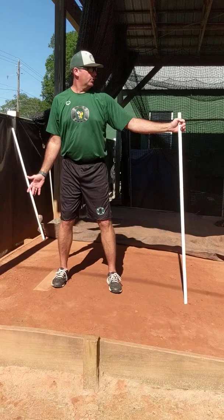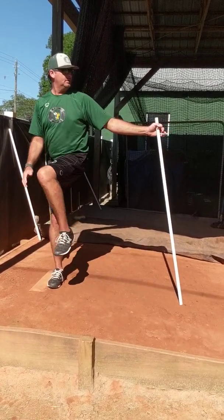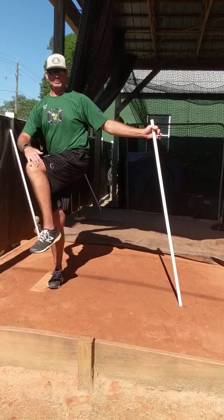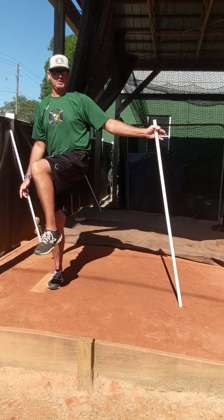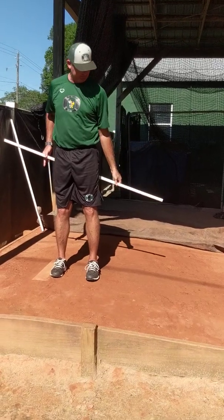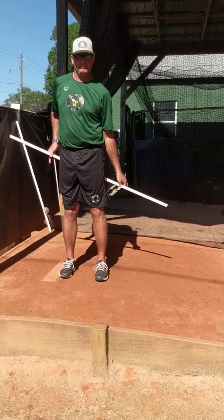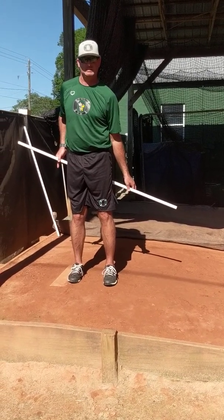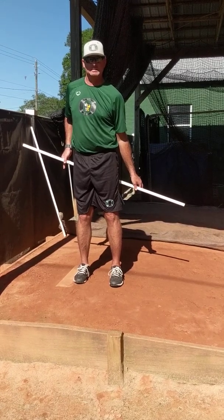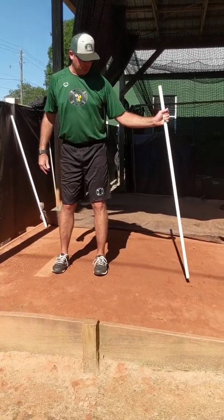Okay, so third set, I get set into my back hip, I get balanced into my right side, hip and heel, shoulder turn, hip turn, shoulder on the target, and I'm going to ride the slope of the mound. So basically what I'm trying to do is take the slope of the mound and mirror my back hip sliding down the slope. If you can see, this PVC pipe is angled to the slope of the ground, and that's what my back side is going to try to mirror as I go forward to the catcher. Okay, and it's going to look like this.